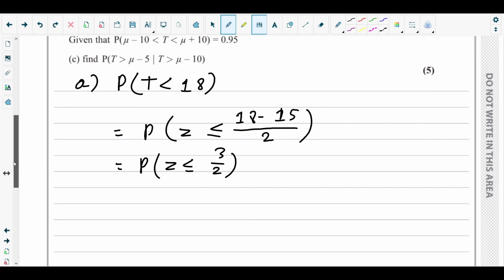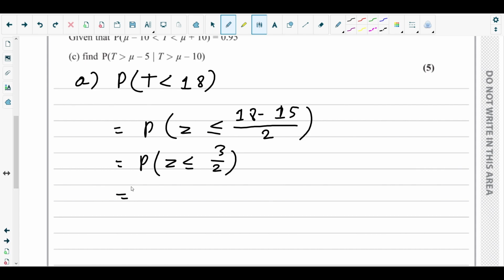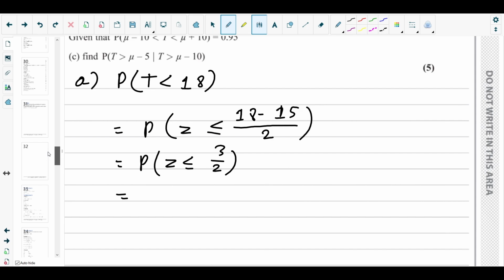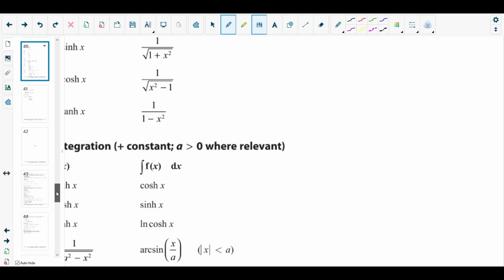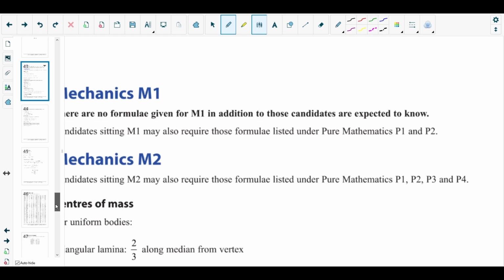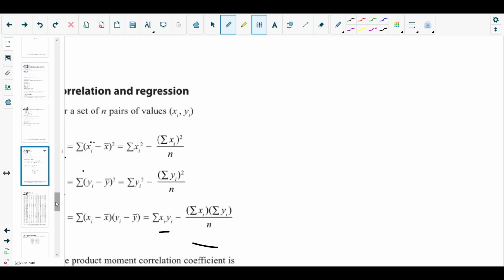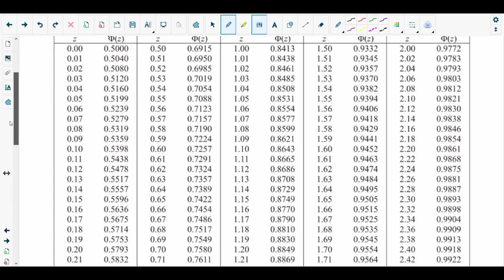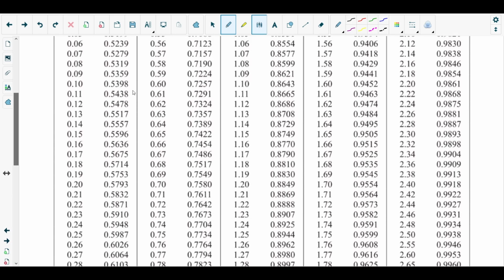So let's find out this value. You can check it from the formula booklet, and I will show you using the formula booklet, since a calculator might not be available to you every time. Or you can use your calculator if you have an FX-991EX. You can use it to find the probability, or you can use this distribution table. We need Z less than or equal to 1.5. It's available there, and it is 0.8749.